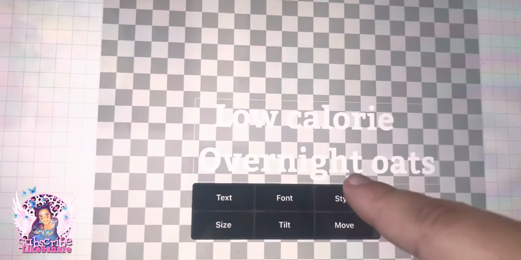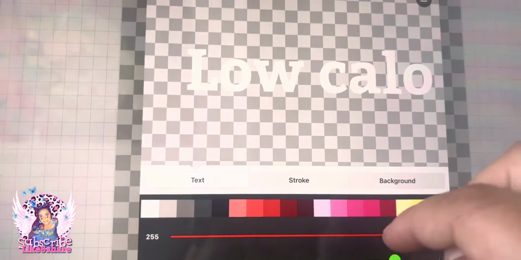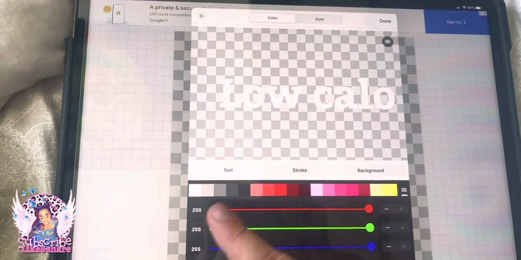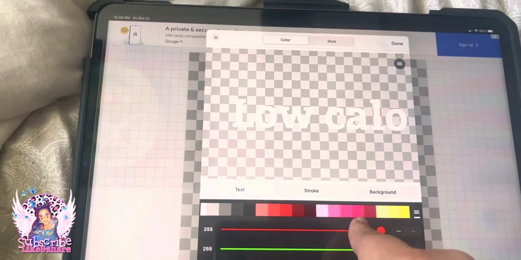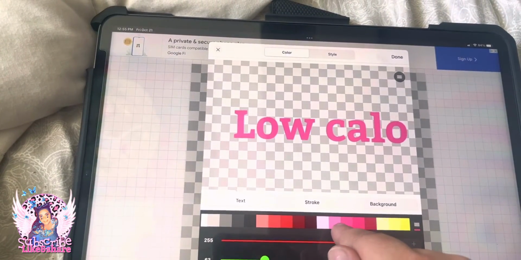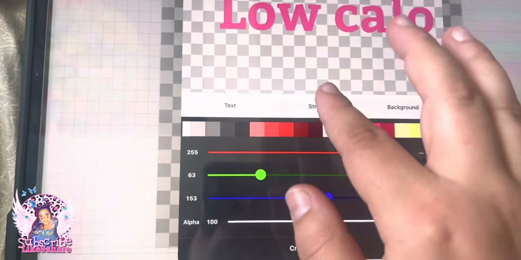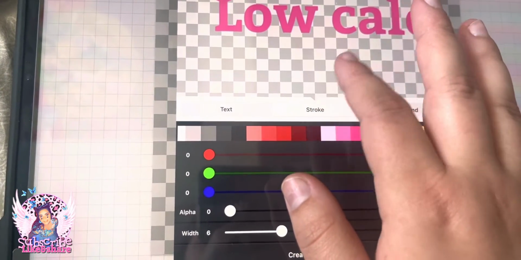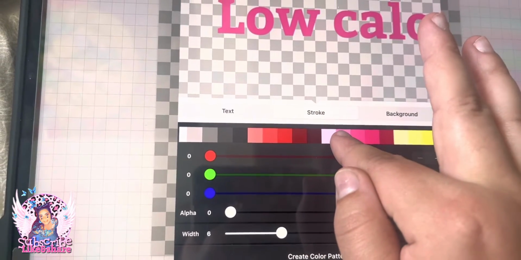Now we're gonna style it. You press style. And they have all these colors you can choose from. I'm going to choose this darker pink one. This one. And then I'm gonna go to stroke right there. Press that light pink one.